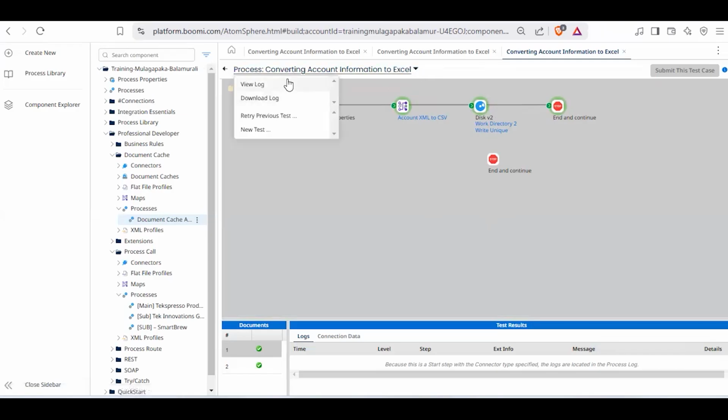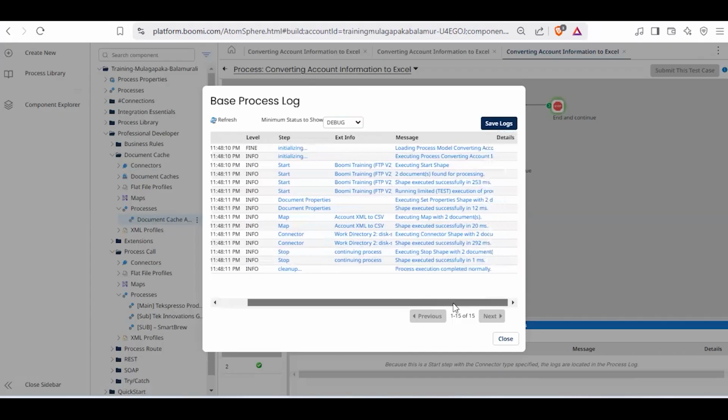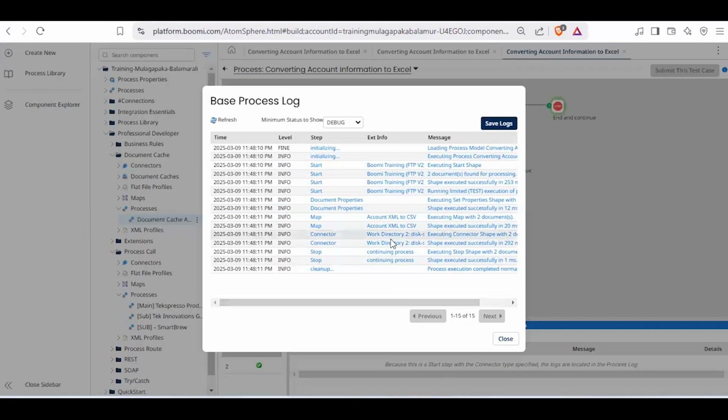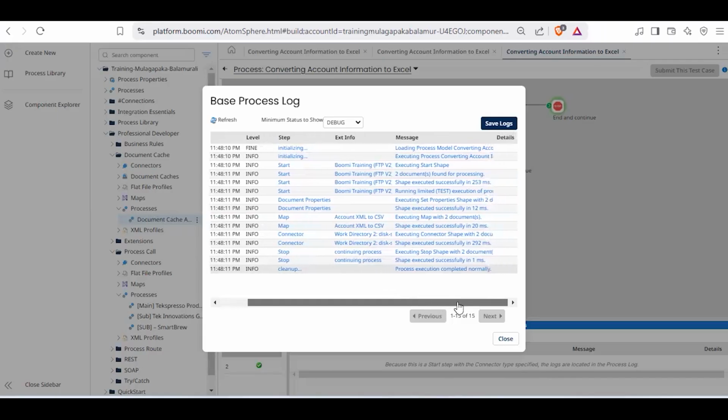We can see here how much time it will take. Also, we can see 20 milliseconds. But you provided 0 milliseconds and it was connecting. Yes, that is what I'm thinking.